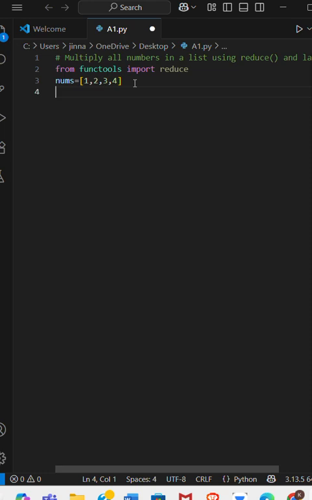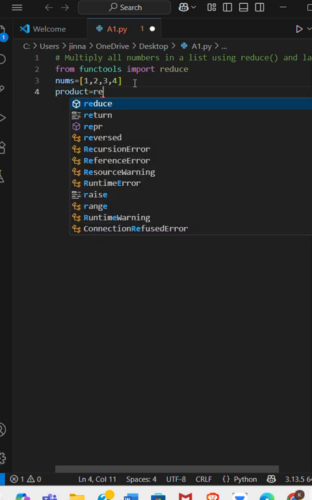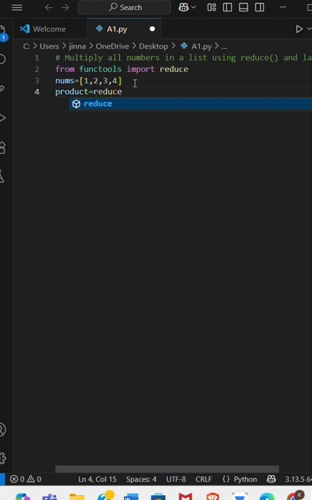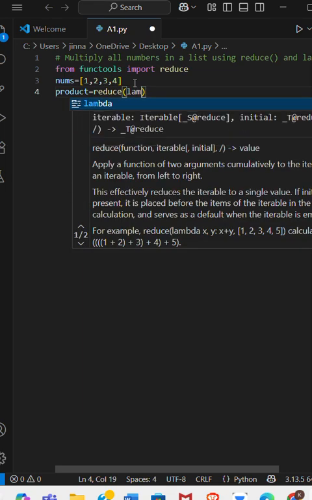So I can use a new variable here, let's say product, because ultimately we just want the product of all the elements, right? I'm going to use my reduce function here. Within the reduce, of course, lambda, because we are using lambda to understand its use with all four functions. So here I'm going to get my x, comma, y, such that x would be multiplied with y from my list of nums.